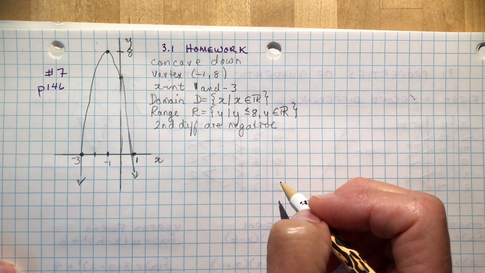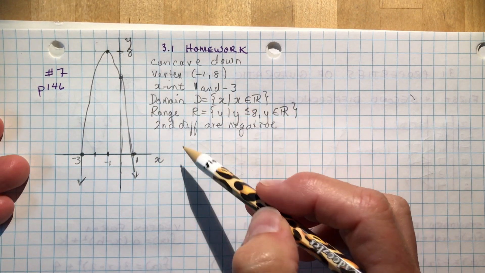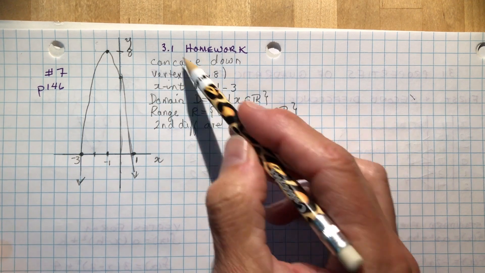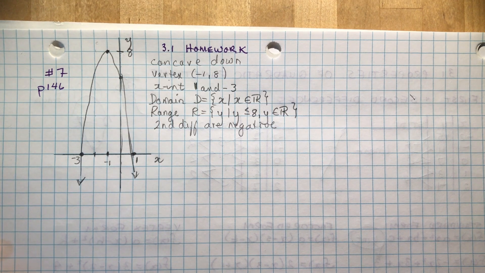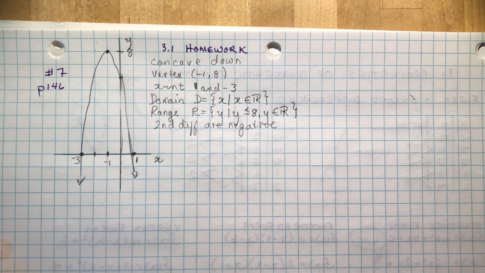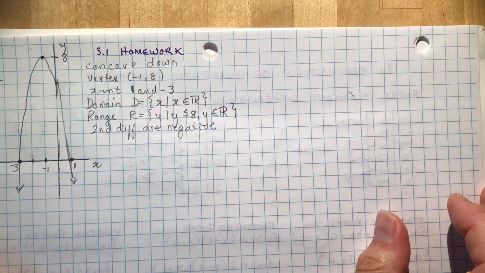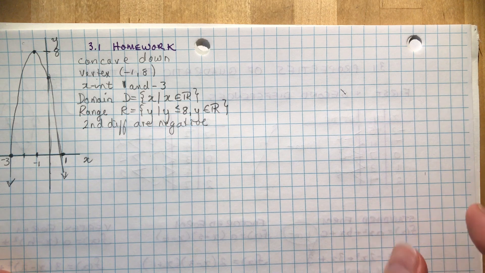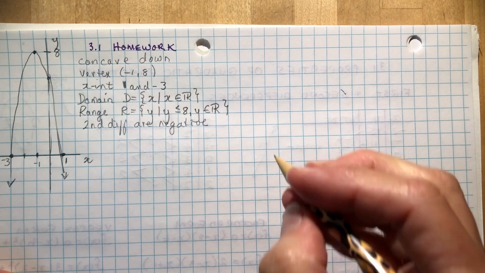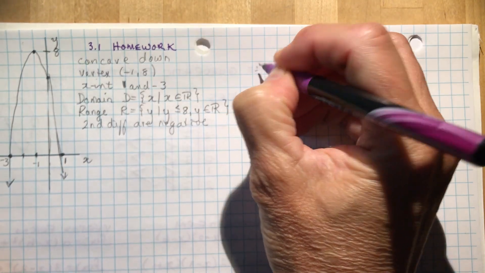And determine an algebraic model. Okay, so this is where it gets tough, right? You knew all this stuff. This is easy. But what is the equation of this function? So what I want to do with you is I want to do the different formats. We can do a factored form, a vertex form, and a standard form. So you get to choose which one. It didn't ask you for a specific form. But I'm going to start with the factored form. Let's do that in purple here. So you got factored form.